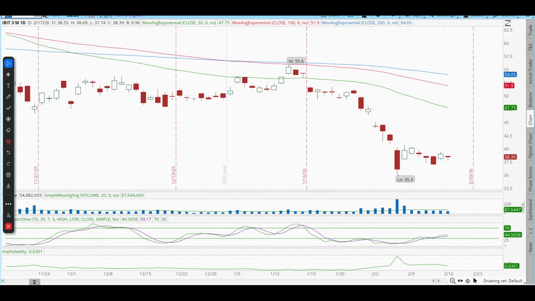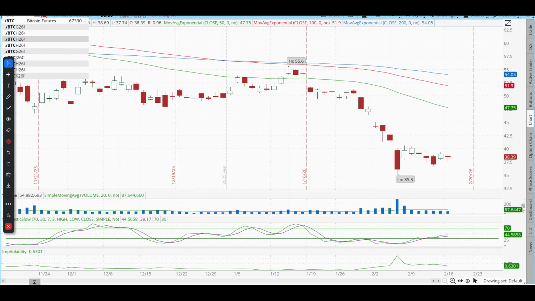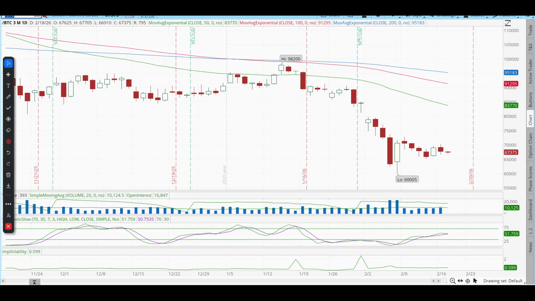IBIT. Yeah, here's the futures for Bitcoin, BTC. Okay.